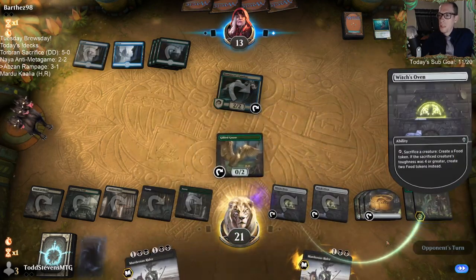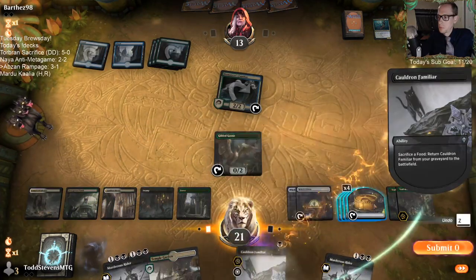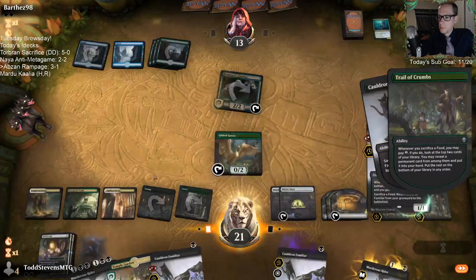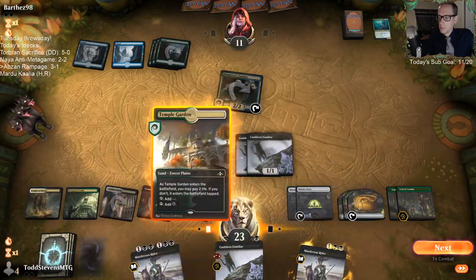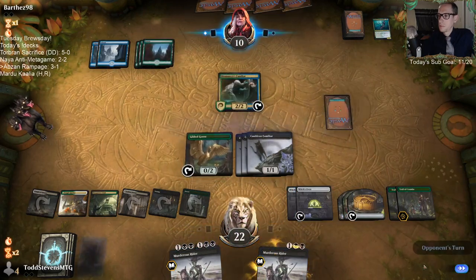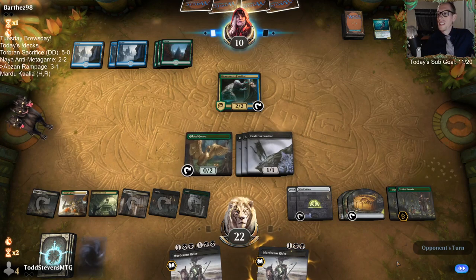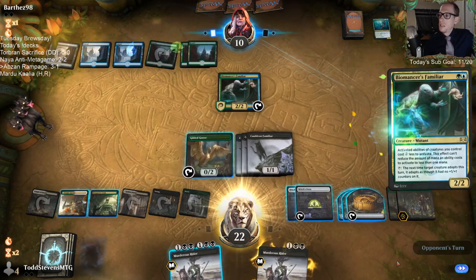I'm trying to do this as fast as I can, opponent. I'm sorry. Down to 10. No, nobody did Luke D. I mean, it's also just kind of the design. If they would just have it auto sac the food, it wouldn't be so bad. Really wish it would auto sac food.